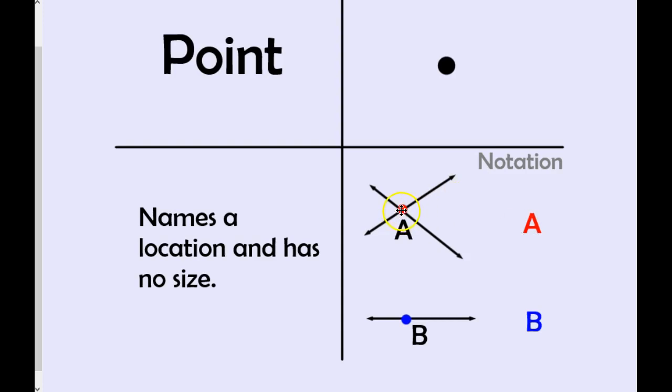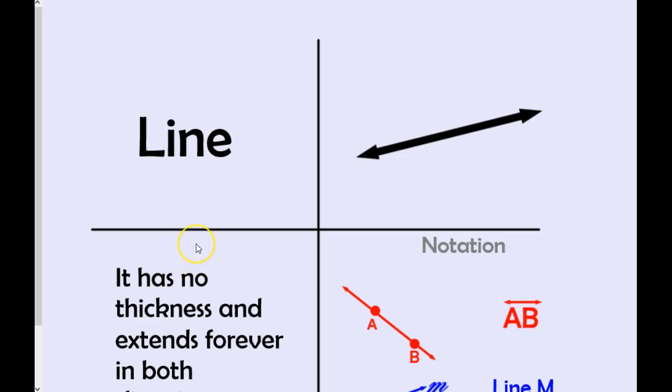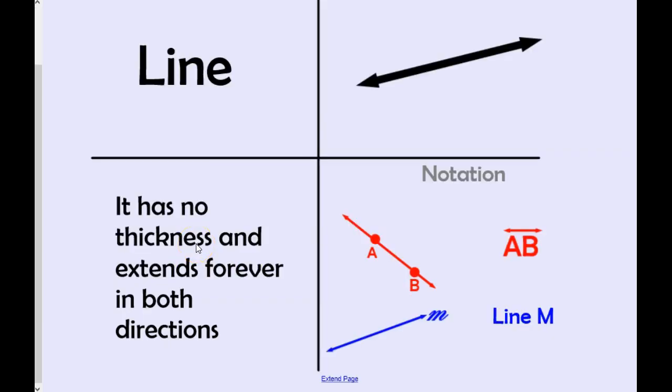Points can be where lines intersect. They can be on a line. That's what points are, okay? Any questions on points? So I'm telling you, in the future, you will have vocab, matching stuff, and will you know that location with no size is a point? Okay? All right, so let's move on to the next one. If you still need to write this down, if you're lagging behind, I'll leave it up here, and we'll move on to the front side. So on the front over here, we have a line, okay? So go ahead and start writing that down.